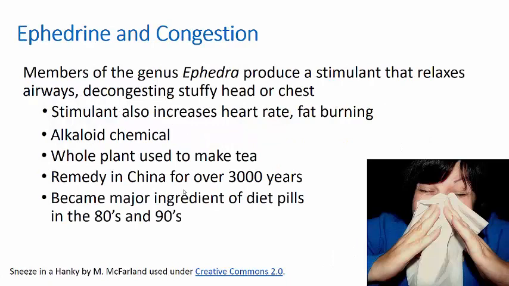All right. Now, time to talk congestion. Ephedra is an entire genus of plant. And all of the members of the genus produce a stimulant that's going to relax your nasal passages. And so that allows congestion to drain out of your sinuses, and it allows congested bronchioles to relax so you can cough and get it out.